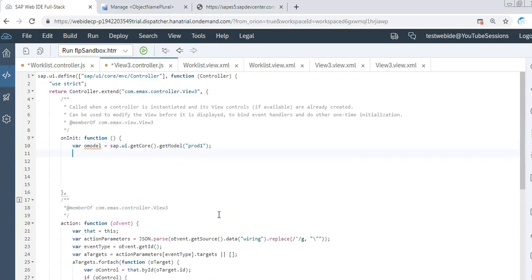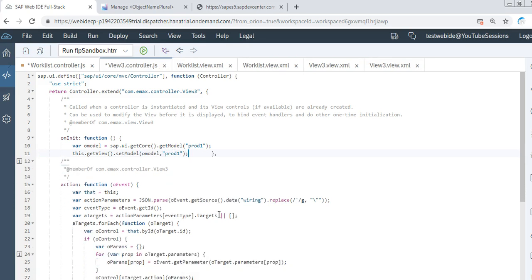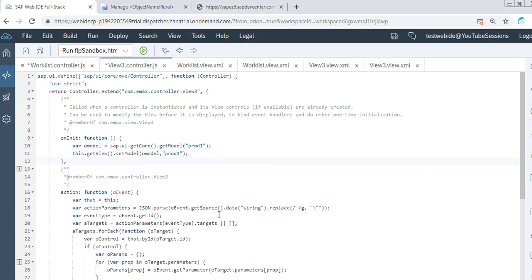Now prod1 stores all the data. It knows that the data is there. Now using this, again local, a view level binding, we can make use of this.getView().setModel(oModel), and we can make use of the same prod1.